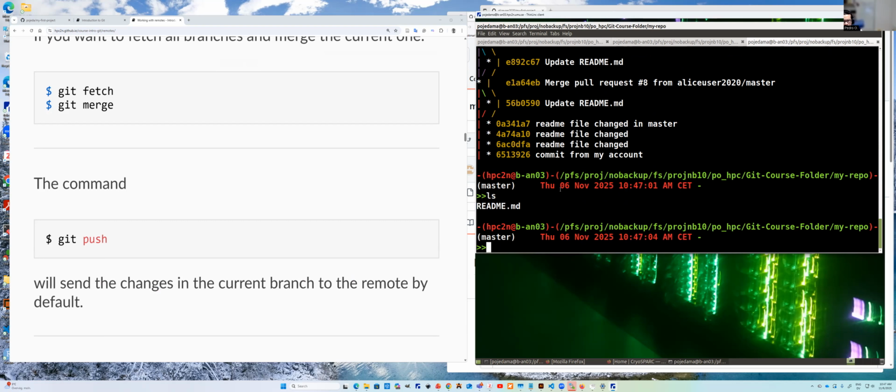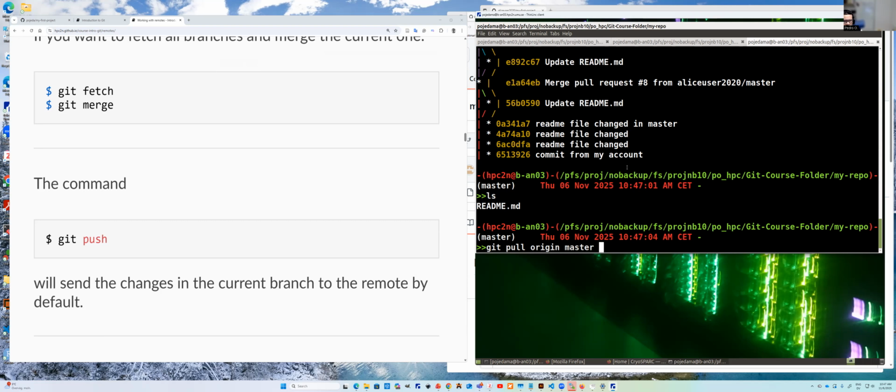But I can execute a single one that I mentioned previously, git pull origin master, and this will do the two commands that I mentioned, git fetch and git merge.